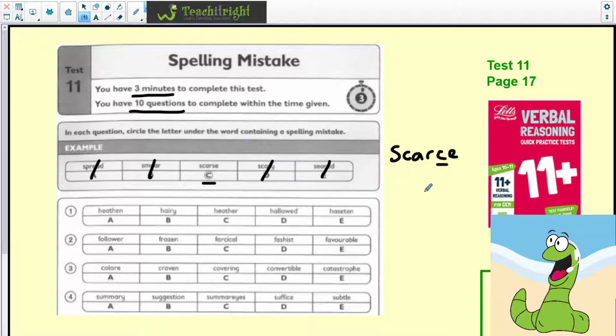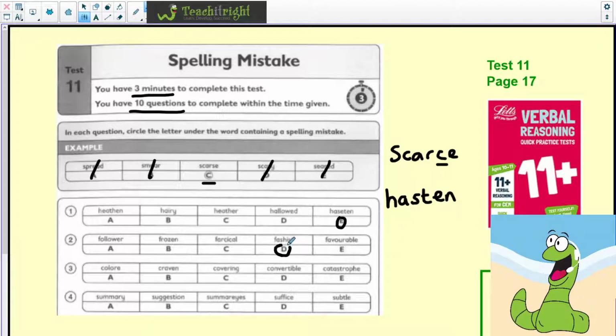Now what I am going to do down the side, and you can use your word and meaning book here, is put the right spelling in your word and meaning book if you weren't aware of the exact spelling. Question 1, the answer here is hasten. They've added in another E, so hasten being quick. So hopefully you've got that one right.